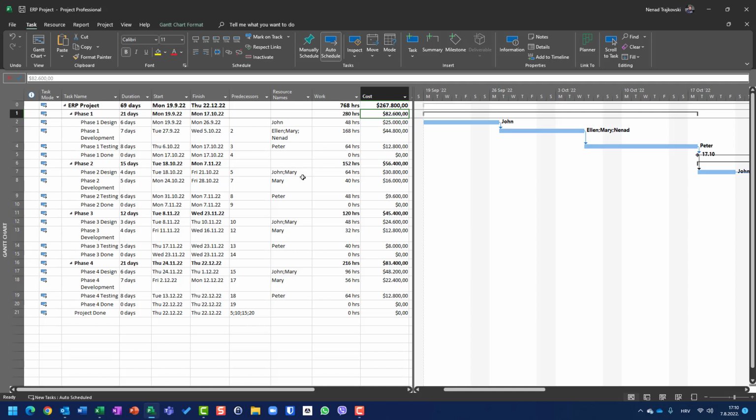What does it mean? Let's say that we have a project, you see here, a project. And this is something which you will show to your team, to your sponsor, to your investors, to anyone. And now, for example, phase one design, I will go to an extreme example, is going to take 60 days. Now be aware of those numbers: costs, work, and finish date.